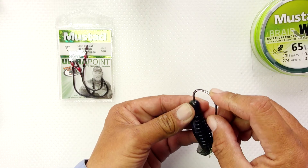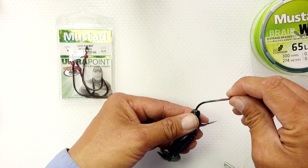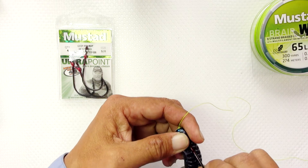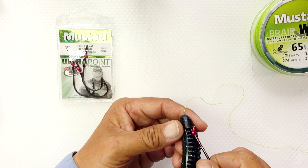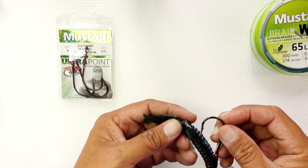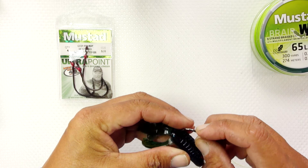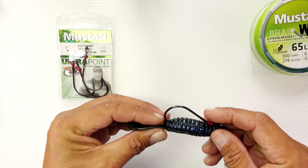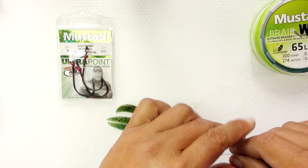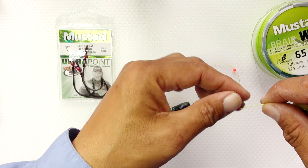Make sure it's straight and go all the way down to where it notches for this particular bait, because you want it as streamlined as possible to go into the grass, especially when you're punching heavy thick mats. As you can see, the hook is designed to be very low profile so it doesn't snag on anything. Put on the plastic and make sure you do not go all the way through, so it's as smooth and seamless as possible for punching through the mat. Finally, cinch down the weight and the bobber stopper and you are done.